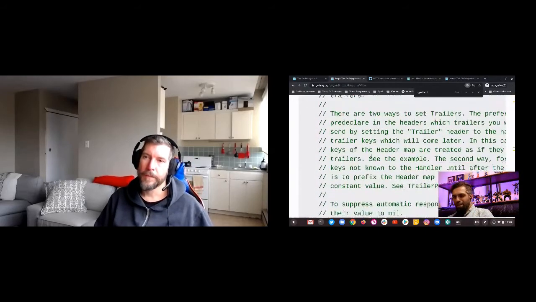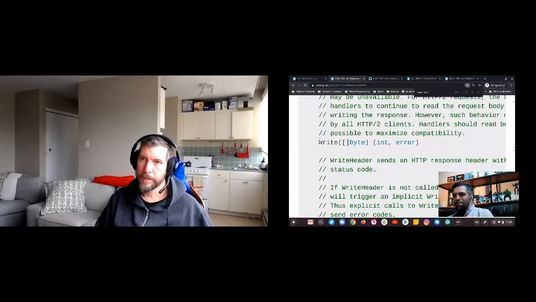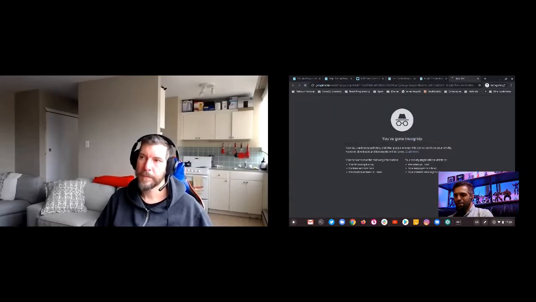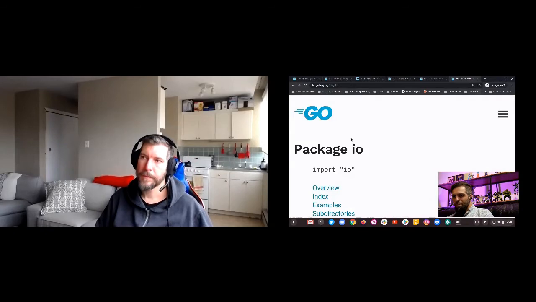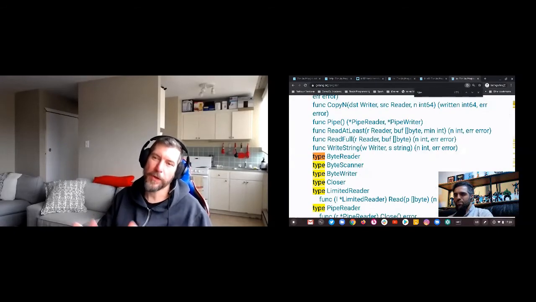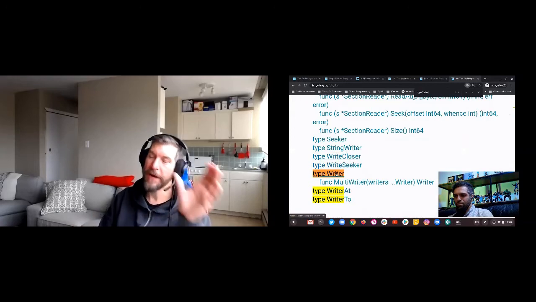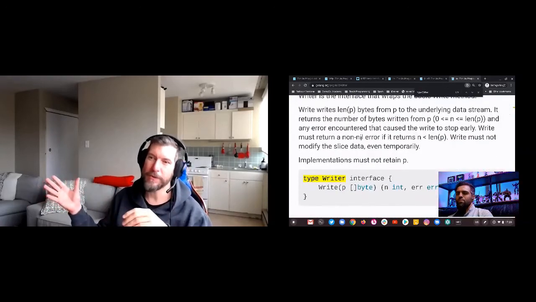It's an interface and it has a whole bunch of things, right? But it has a write method. And just because I know it, this write method is the same write method you have in the IO package. So in Golang, you have the IO package, and then you have the IO/IO util package.